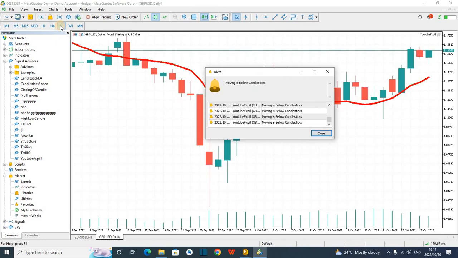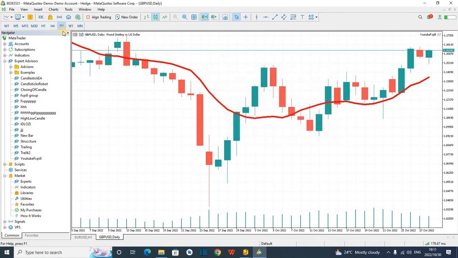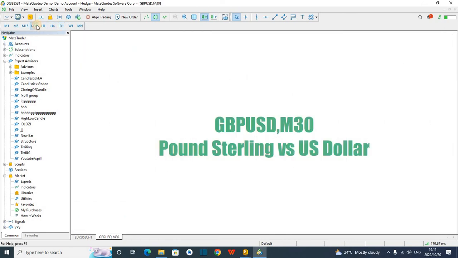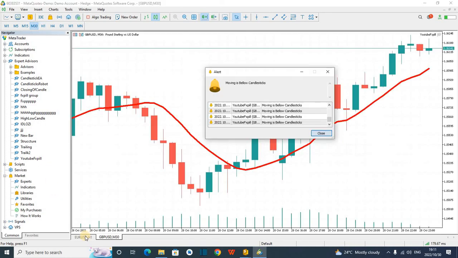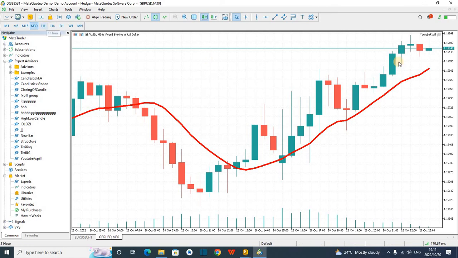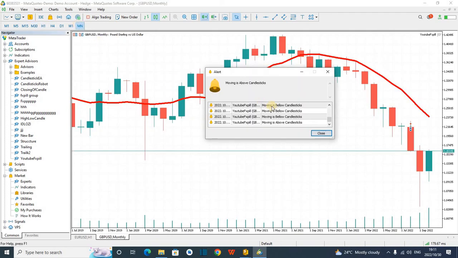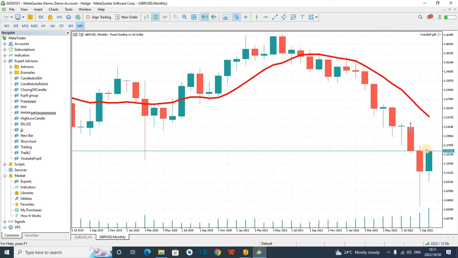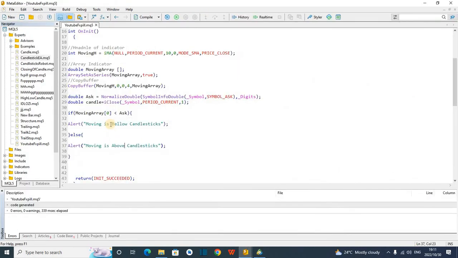So let's check another time frame. Moving average is below candlesticks. You can see here. Okay, so M30. We want a different type of thing. You can see here, moving average is below. I want where the moving average is above. It's below even here. You can see yourself. Yes, moving average is above candlestick as soon as this line is above. Okay, so in this way you can use this line, which is the ask or bid, or then use the open, and the price, those things. Okay, the notes are here.